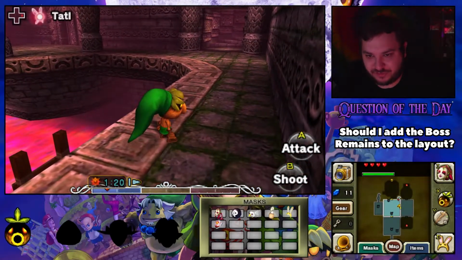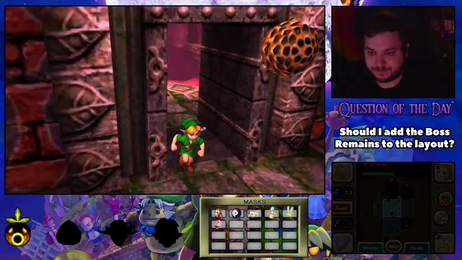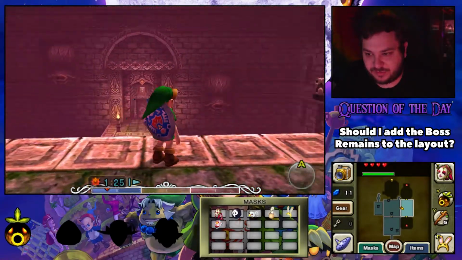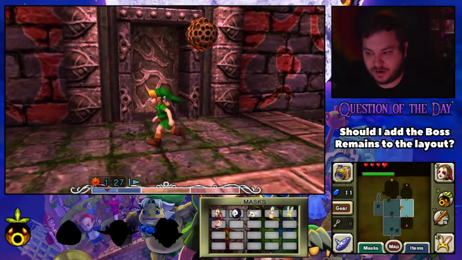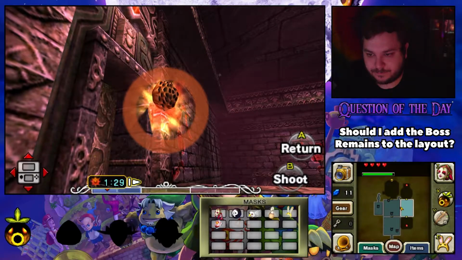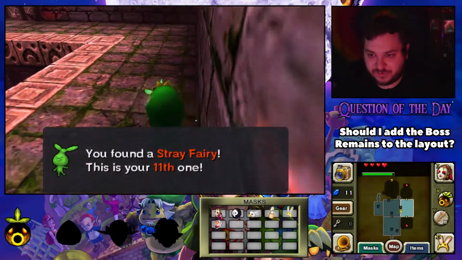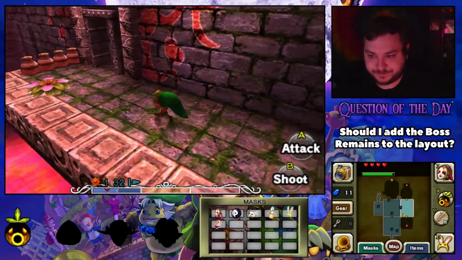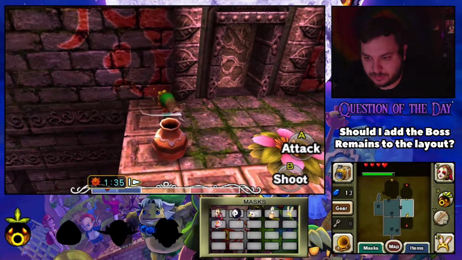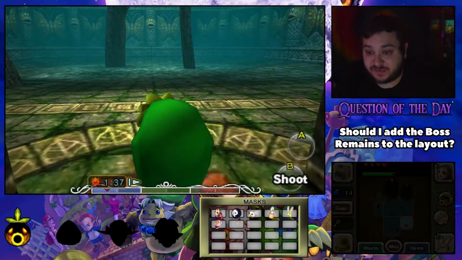Alright, so we've got our choices of doors. Let's go ahead, we'll go through this one first. Okay, so there's really nothing I can do. Okay, no, there's another door there. Let's go ahead and shoot that down in case there is a fairy in it. And there is. So that is our 11th fairy. And then we'll go into this room. And this room should be where we get the bow.